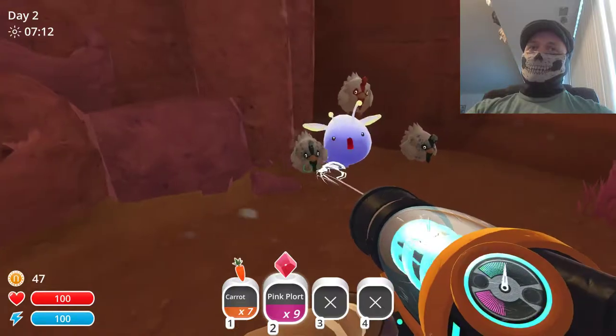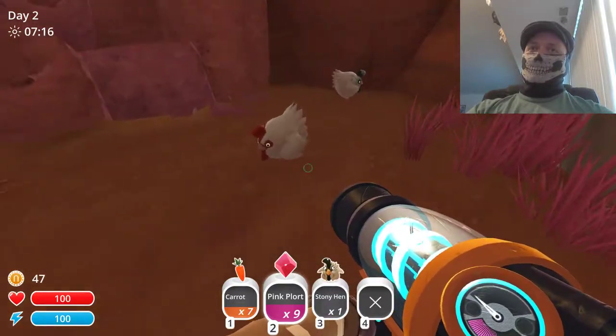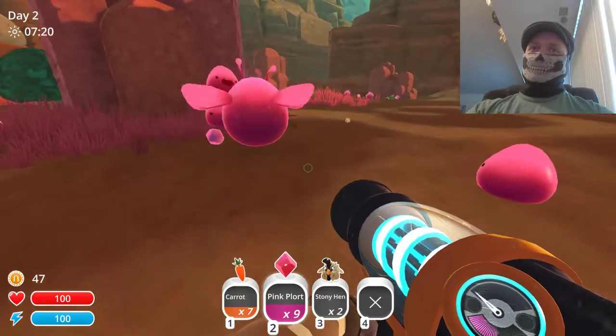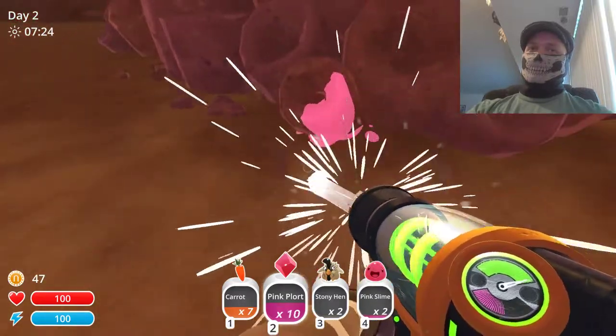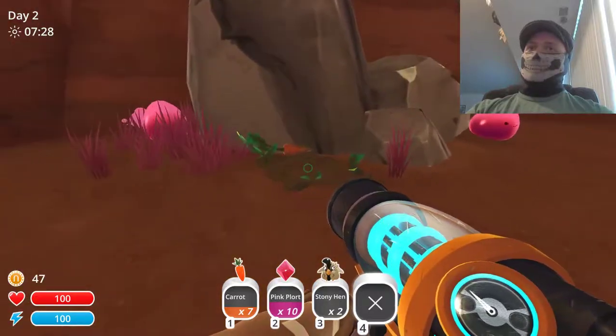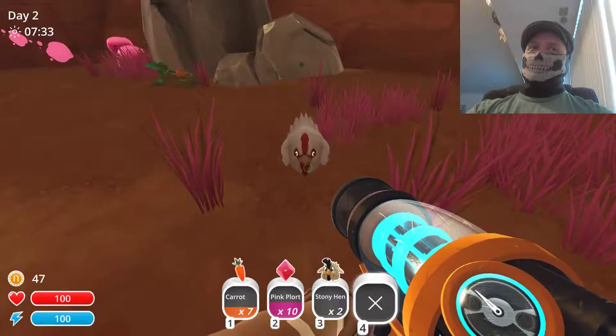How do you... Oh! What is this? Are any one of you a thing? You're a hen. Are you a hen? You're a hen. I feel like the stony hens are worth something extra, maybe? I don't know. No! Piss off, pink slime. I don't want you. You know, my guy was not nice, so... I'm so sorry, but you're going to get eaten.